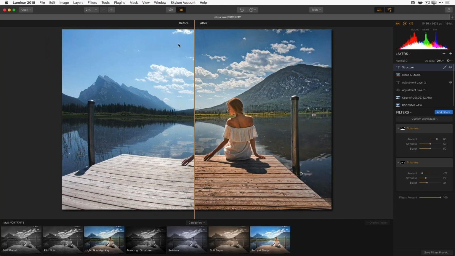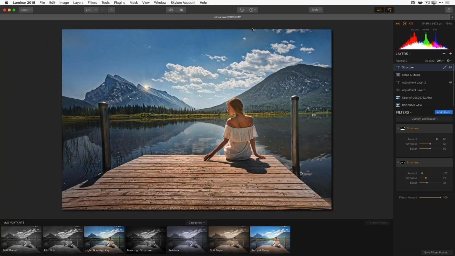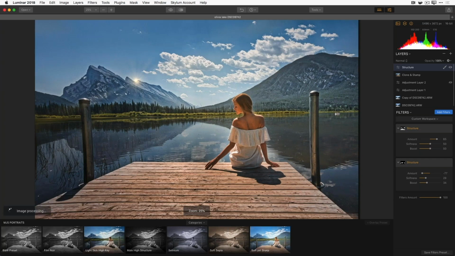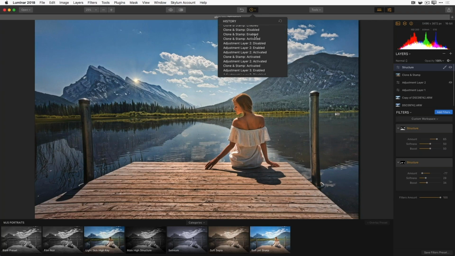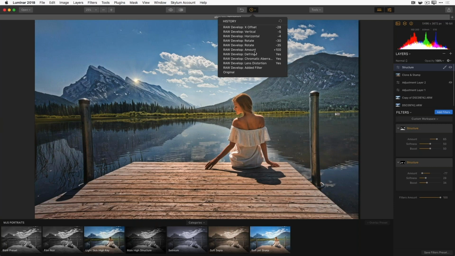And what I'm going to do here is reset this back to its original state. Because I've been working on this, and I haven't saved it yet, actually I did save that, but I can go to this drop down in the upper right hand corner, which shows me the history of everything I did to get to this point.